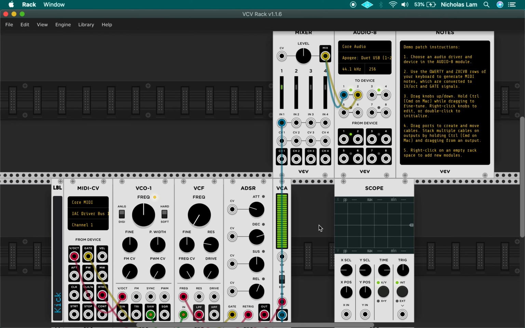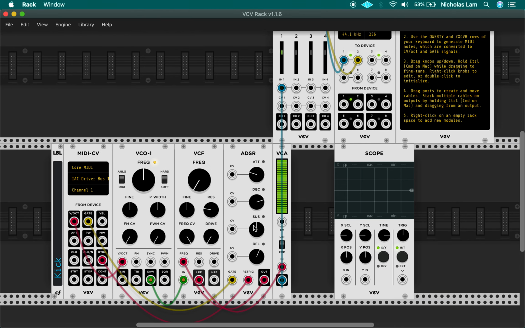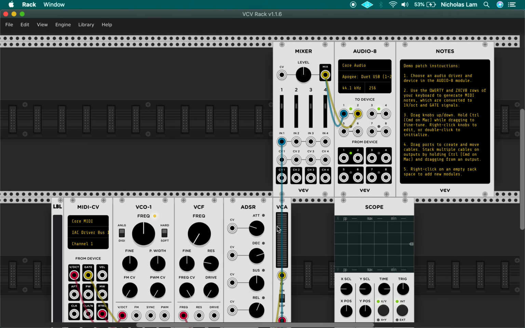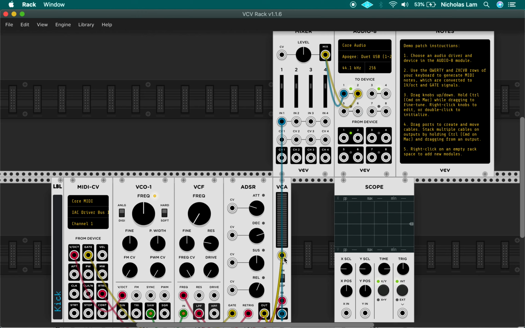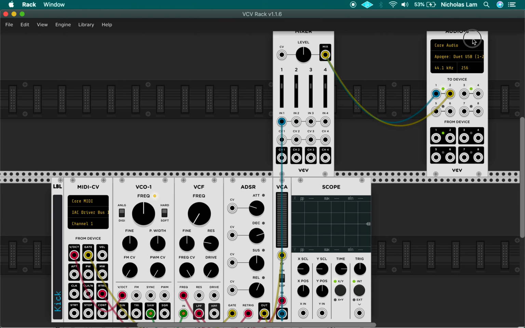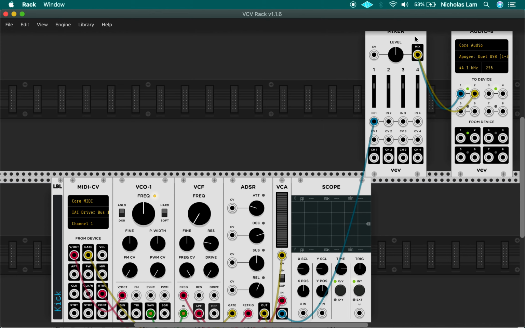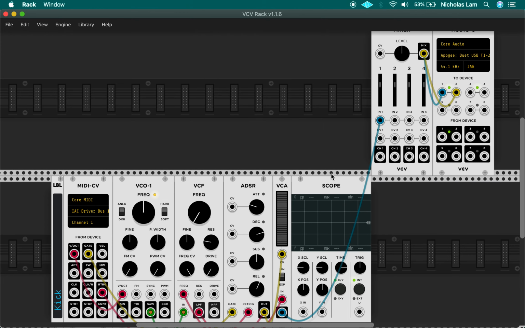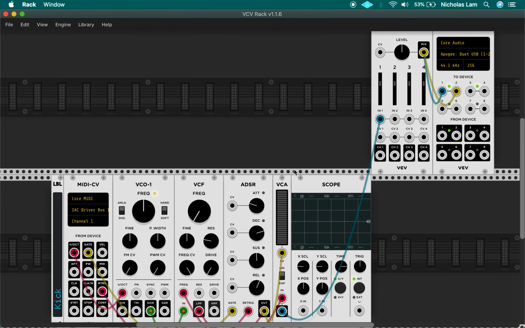Let's do a little bit more. What's one other thing we need to do? Oh yeah, take the output of the ADSR and command click and put that into our VCA. So that's going to now function the same way this was functioning, but just in a single channel instead of 4. We can put the scope there. We can delete this note voice, and let's just move these over here. We'll probably have to rearrange these a bit more as we go, but now we can put in 4 different parts into this mixer that will then go to our speakers.